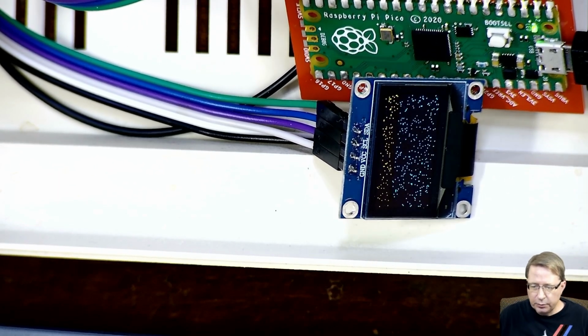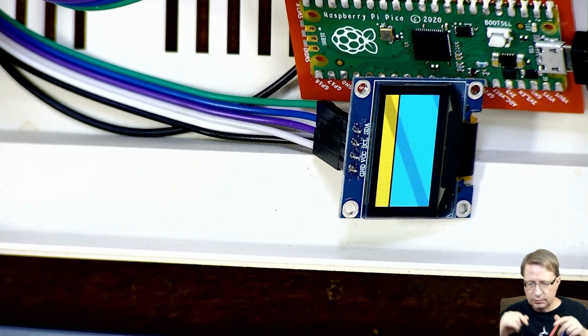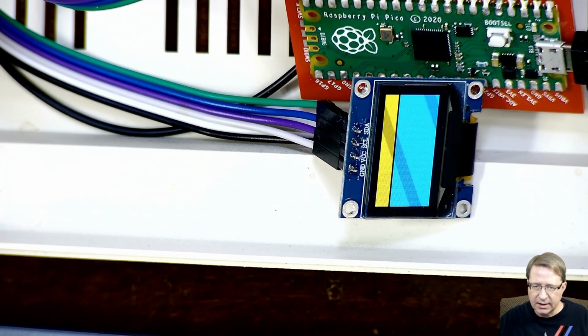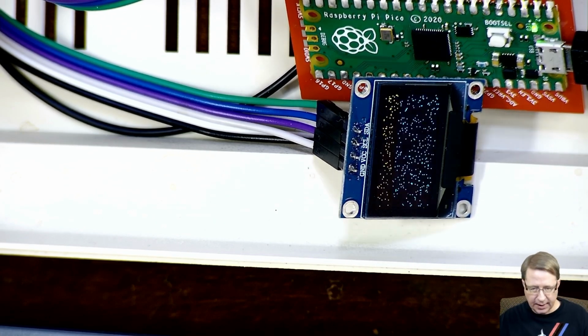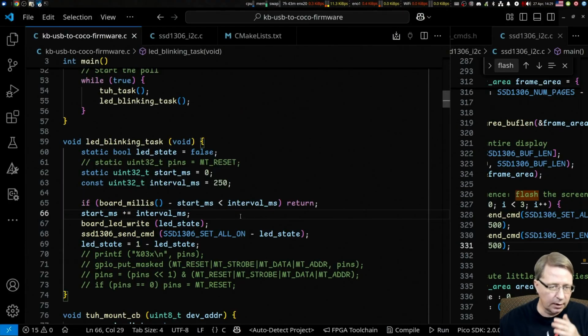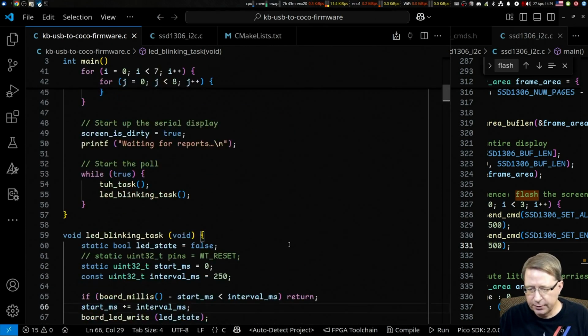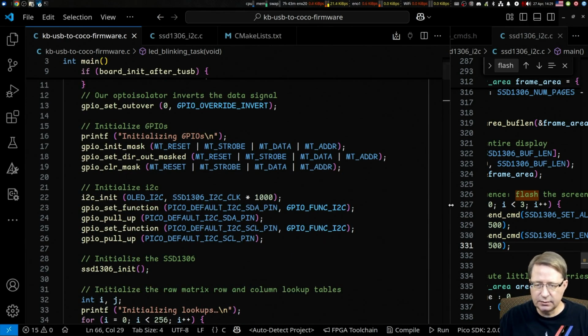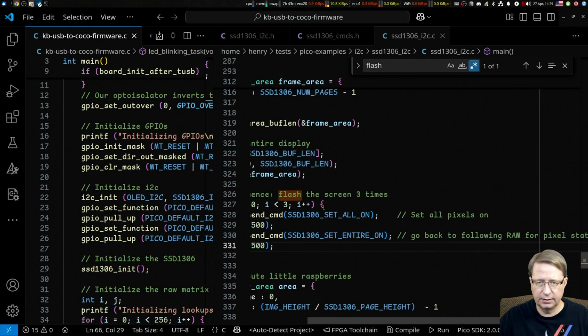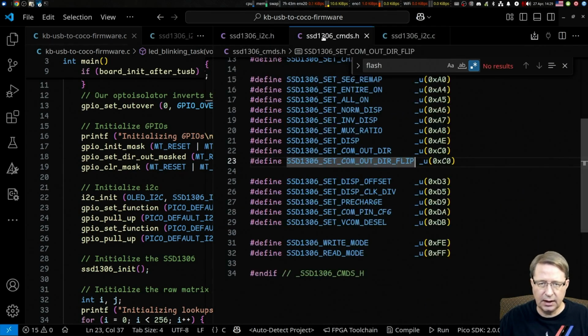And also we see that obviously the GDDRAM, the graphics RAM, has not been cleared. So we're going to need to clear that. Let's work on that one next. I need to get a buffer going that will clear that screen. So I'm still very much not happy with this.